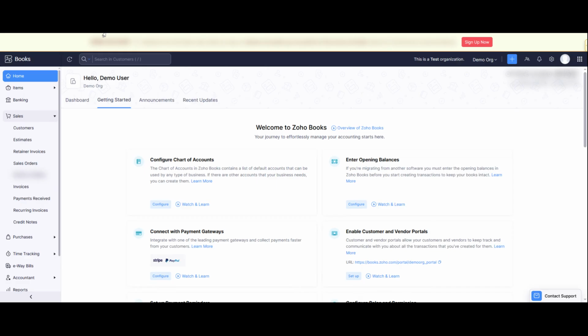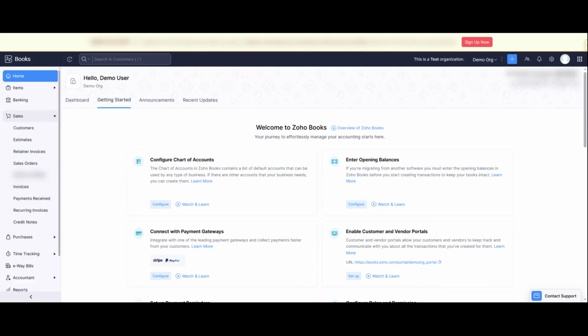To edit an invoice, the first place we need to go is the Sales section. On the left sidebar, click on Sales. When the menu expands, you'll see several options, like Customers, Quotes, Sales Orders, and Invoices. Go ahead and click on Invoices.